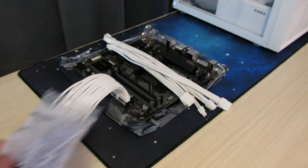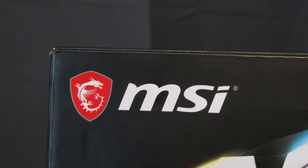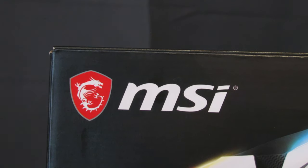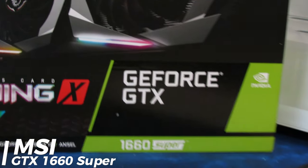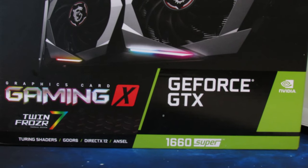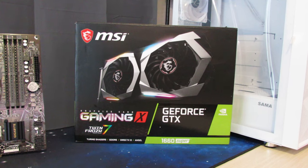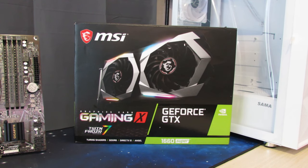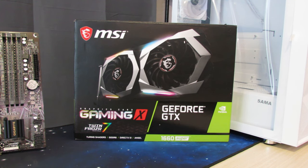I think this is going to look amazing once it's all said and done. The last piece of the puzzle — the pièce de résistance — is the MSI NVIDIA GTX 1660 Super graphics card with plenty of RGB. I was able to pick this up off my local Facebook Marketplace for $130 — absolute steal. This is going to make this build pop even more and bring everything together.